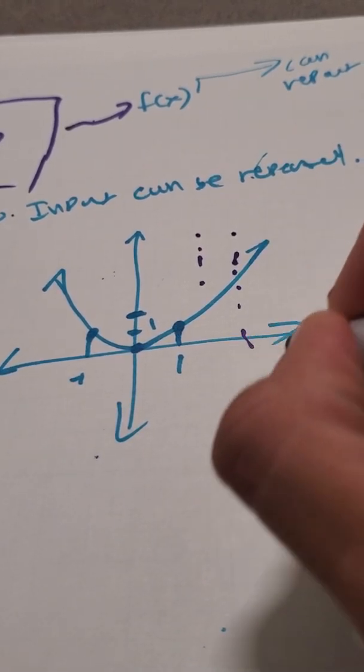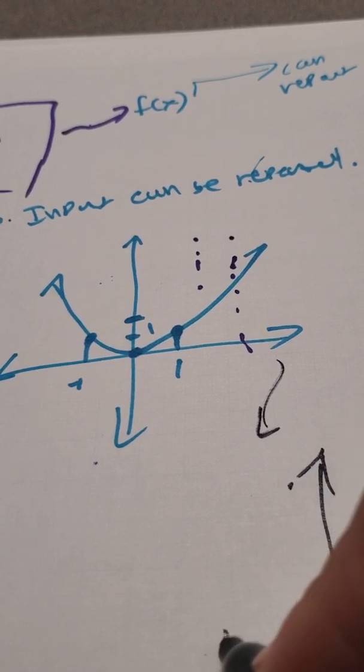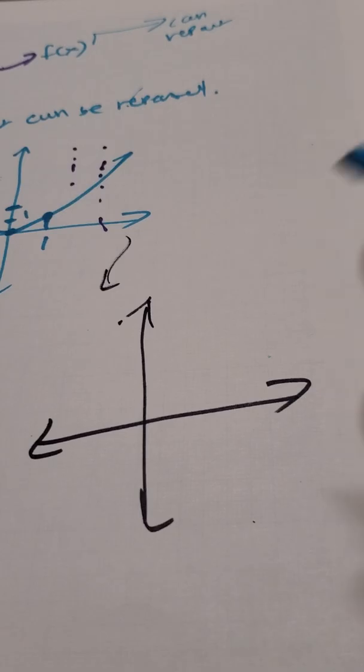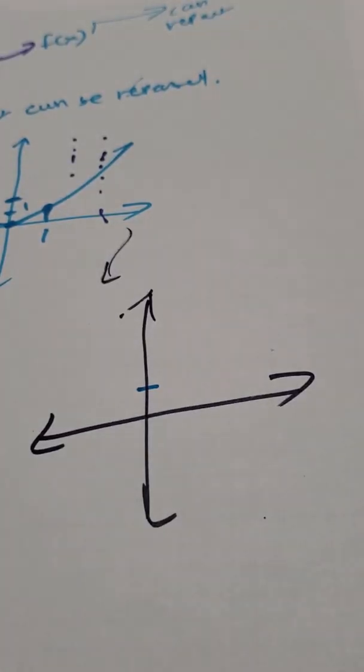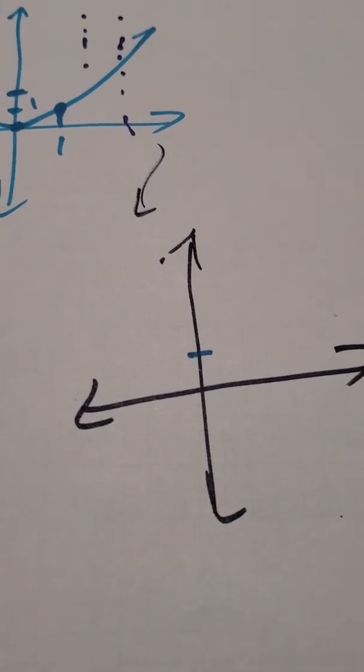And the best example of this will be a horizontal line. I know I said this last video, but I didn't explain it that well. Fix that a little bit. There we go.